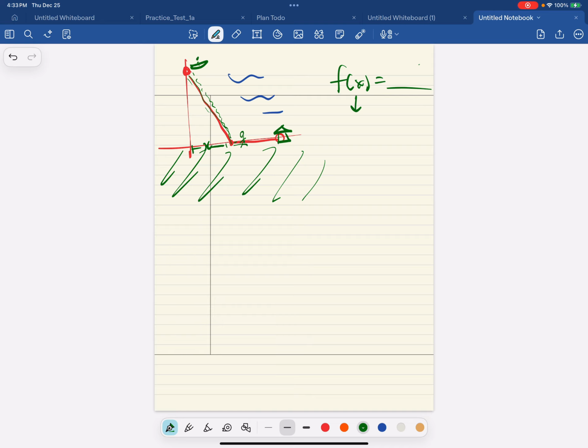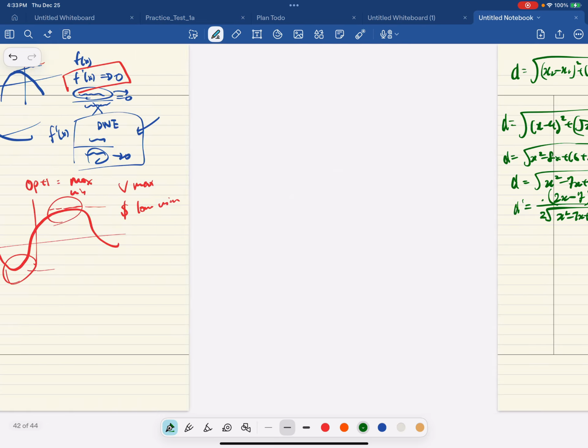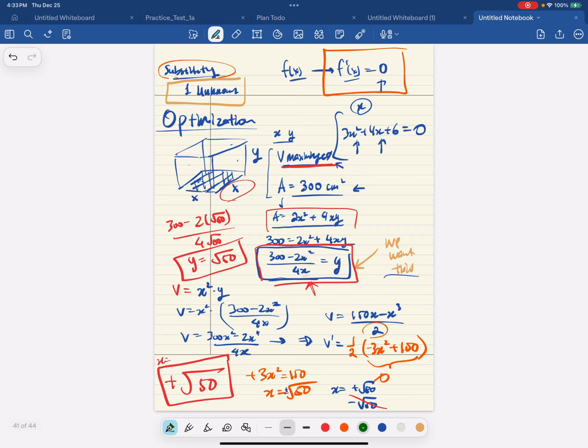So you're going to derive it to f prime of x, and that f prime of x you set equal to 0, so that you're going to look for the minimum and the maximum. And each time, I forgot to say it in the first few examples, but you have to prove that you found a maximum or that you found a minimum. That's really just plugging into the f prime function. To find whether you found a maximum or a minimum, plug into the f prime function a value a little bit before or after it.